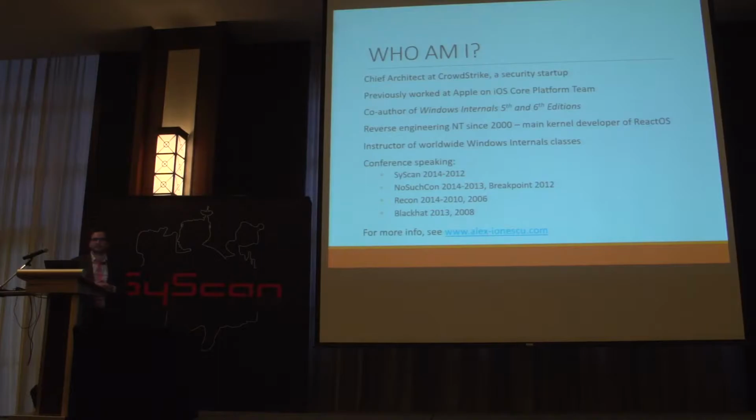So, a brief bio. I'm currently chief architect at CrowdStrike, which is a security startup. Before that, I worked at Apple on the core platform team, and I was an intern there working on some of the basic OS functionality and porting that to ARM. I'm also co-author of the Windows Internals books, 5th edition and 6th edition, and I've basically been reverse engineering Windows for the last 15 years, starting with Windows 2000.